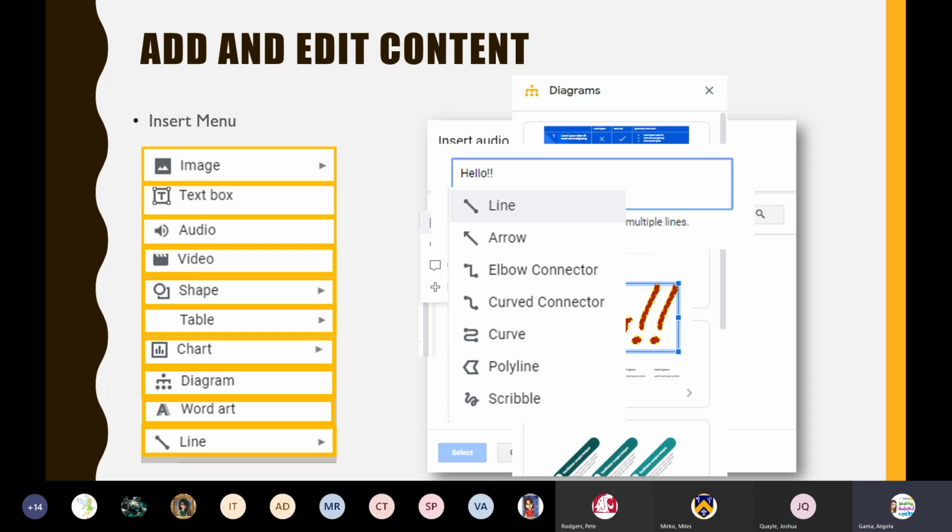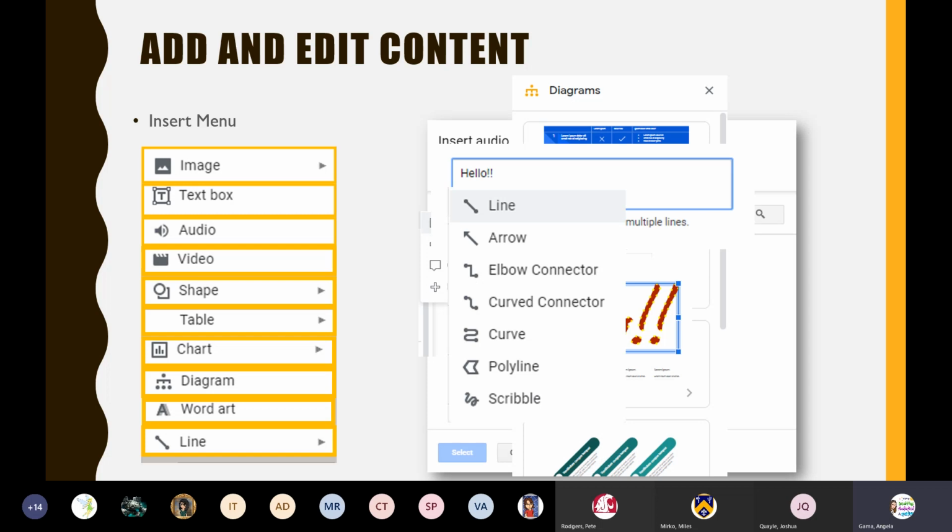So the first one that we have here is the image. When I click on the image, I can upload an image that I have from my computer by going to the folder where I have it, and then it's going to open. The other option, very, very convenient, is search the web. So if I don't have an image saved in my computer, I can go ahead and search the web without having to go anywhere else. It's going to open a panel on the right hand side where I can search for any image, and I'm going to select the image that I like and I can insert the image.